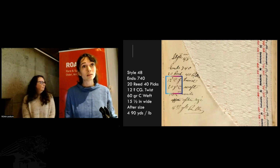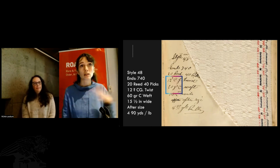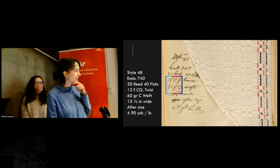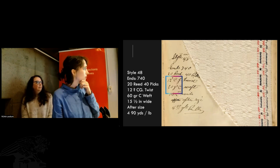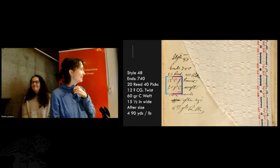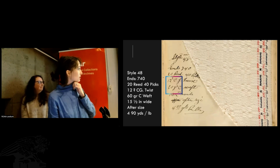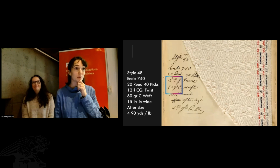That's what a typical small case S looks like in the notation in this book. There are a couple of different hands in the sample book, but this one is the most common, and you can recognize it when you start turning pages. So that's an S, which is not exactly the same as the GR, or as I tend to read it, it could be GR or GS. But one of the fun puzzles of paleography is deciphering somebody else's handwriting. Linda's saying, look at the S on N. That's true, it's a little curl. It's very well noted. It could very well be grains.